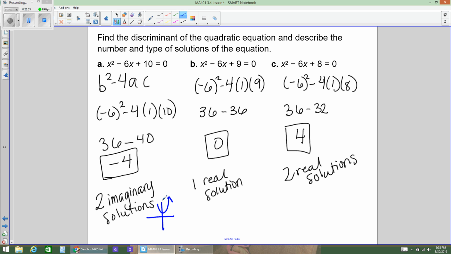Okay, graphically, what does that mean? Here, it never touches. Here, it is going to touch once, and here, it is going to touch twice in some way. I don't know if those are actually the graphs, but that's the idea. Doesn't touch, touches once, touches twice. And you can graph this in your calculator also to determine the number of solutions and the type of solutions, but the calculator is not going to tell you the discriminant unless you just were to plug in this part of the formula there.